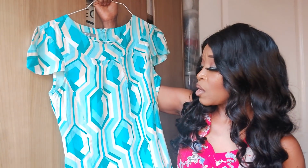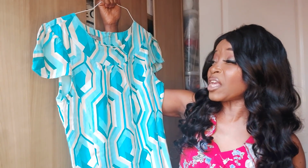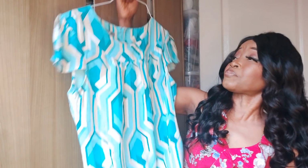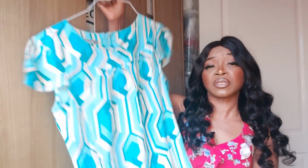So this is another one of those items. Obviously you can see it's blue, green, teal, beige, white, cream. It's got different colors there. There are so many things that you can do with this, and so many colors that you can use to complement it. You've got the advantage of picking any of those colors. It's a really, really simple straight dress, really. And what you've got here is, how do I complement this?